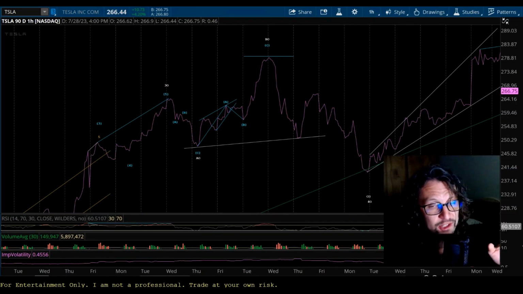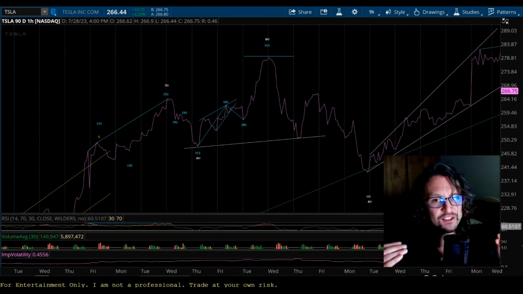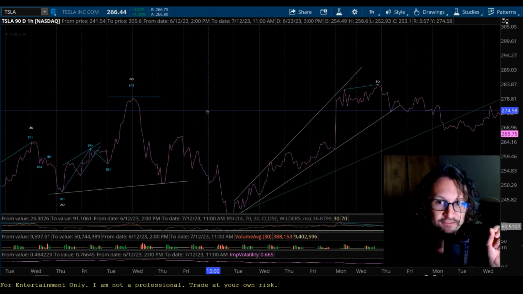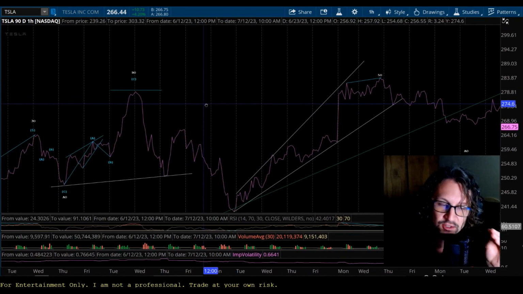I'm going to show you fake chart patterns today. Yes, fake chart patterns. We're looking at Tesla on the hourly time frame, and I've been calling for a top here, and we've just been seeing the price push a little higher, a little higher, a little higher. I believe we are actually still topping, and this count that I've now completed still supports that.